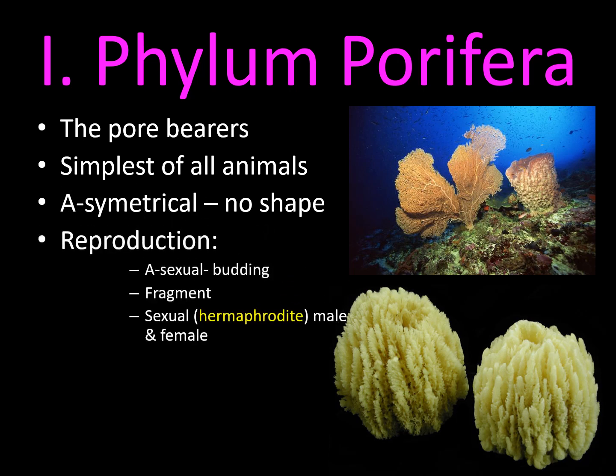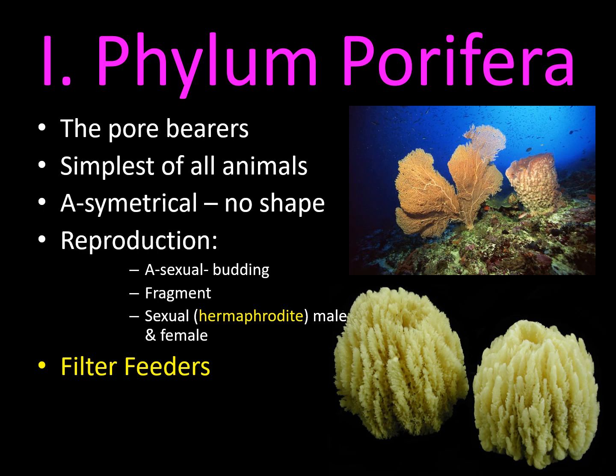We also want to highlight their type of reproduction. They actually have two types of ways that they can reproduce. They have asexual, which is the budding, and to jog your memory, that's when we talked about the hydra. Remember where there's a piece that grows off the side and then breaks off, and that piece that breaks off becomes a whole new organism of its own. There's also fragmenting. Then they also have sexual reproduction, and sponges have both male and female attributes.